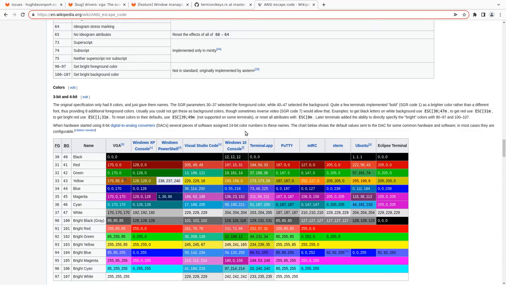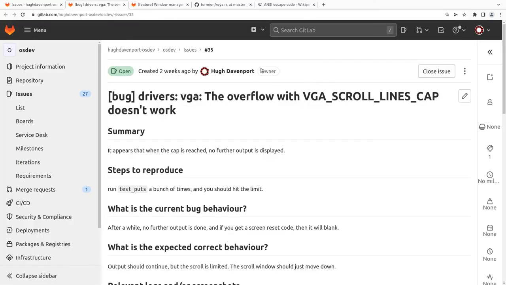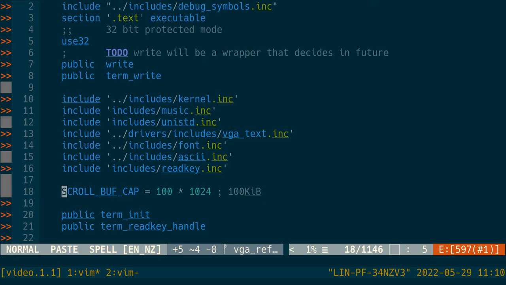So moral of the story is we might not actually fix this bug, but we've also made it a lot cleaner in my opinion, and a lot less dependent. It's more modular in a way, whereas the old VGA driver knew a lot about what text was, what scrolling was. It just shouldn't do that.